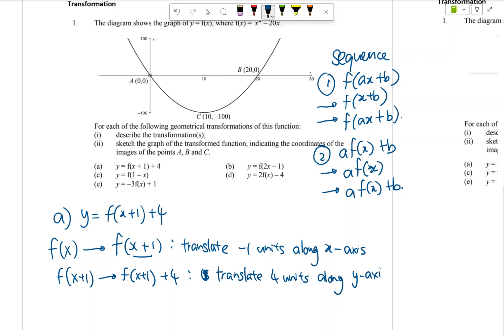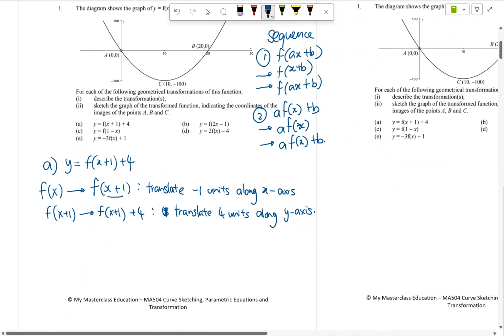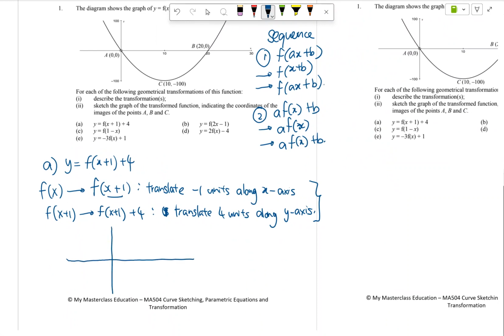Okay, some of your schools may talk about a factor of 4 and a factor of -1, and that's okay as well. First, you must know these two very well. If you do not know, please go to the previous video. And now if I am going to transform the original graph to a new graph, if I translate -1 unit along the x-axis, what happens to my a? It will become -1, 0. And then I add 4 along the y-axis. So a is now going to be here, -1, 4.